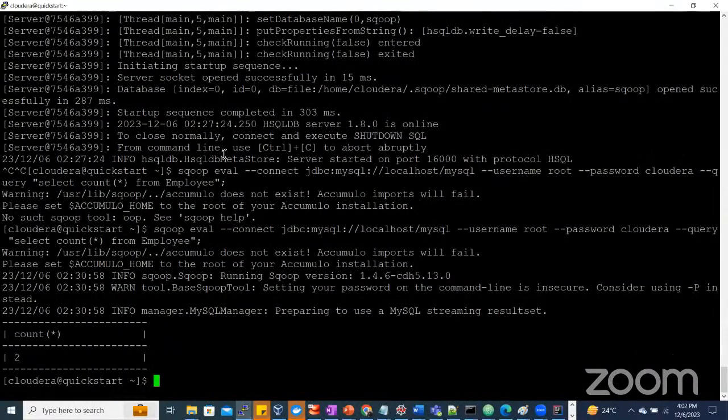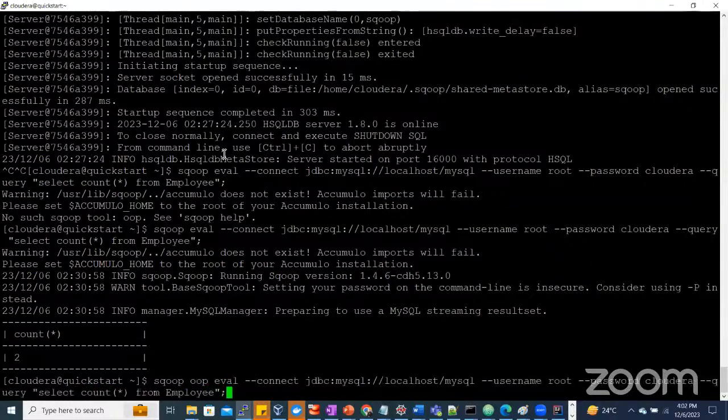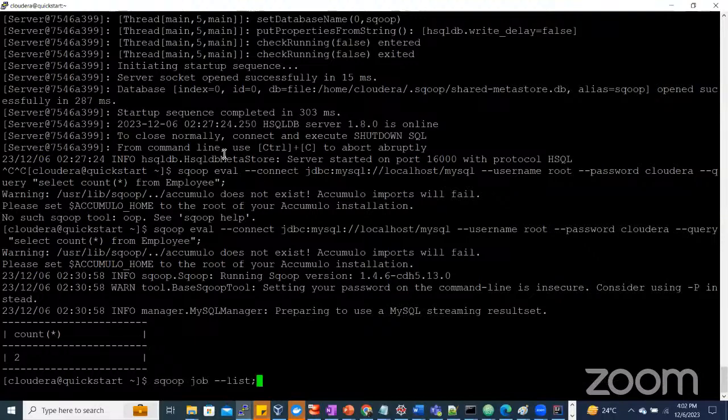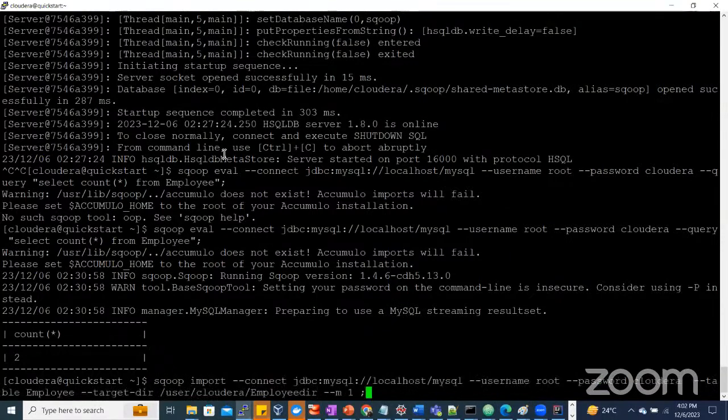So you can write sqoop codegen. Let's say I want to generate the code for this command.